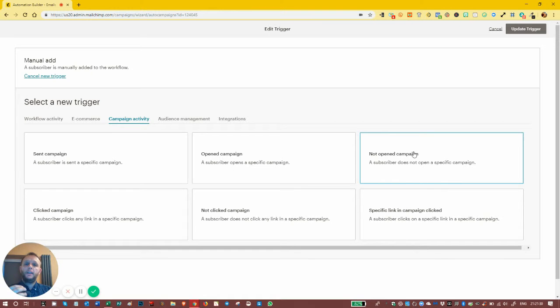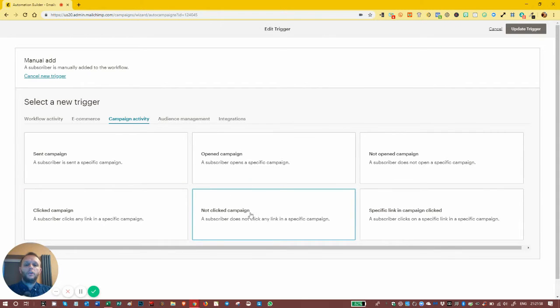Not open campaigns, so if we sent them something and they've not opened it, a few days later we can have an automation go out that retargets those people that didn't open it with the same information, so that you can try and encourage them to open it a second time, or they might have just missed it full stop and you don't want them to miss it. If they clicked in a campaign for any of the clicks, we can have an automation go out and then send an email to them for whatever reason.